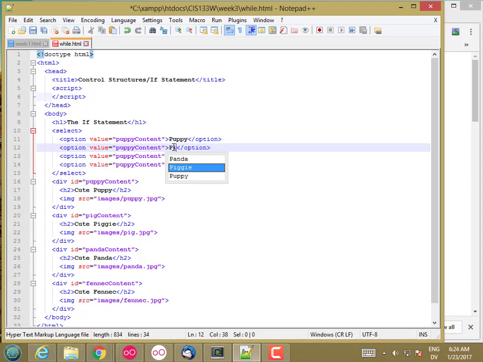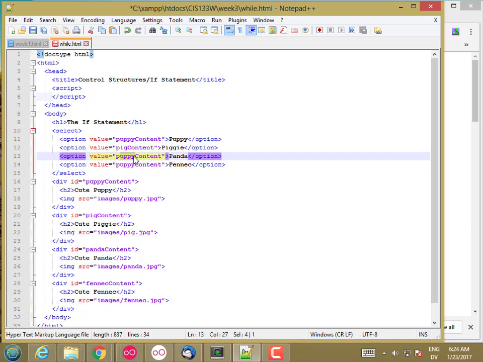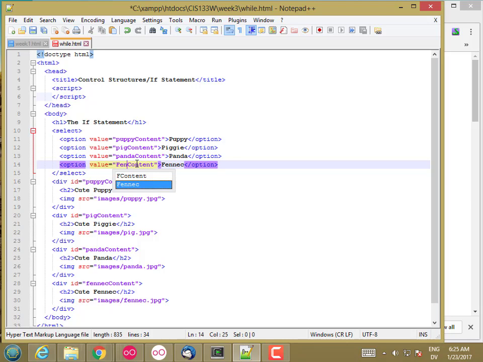So piggy, panda, fennec. And this is pig content. Panda, fennec.